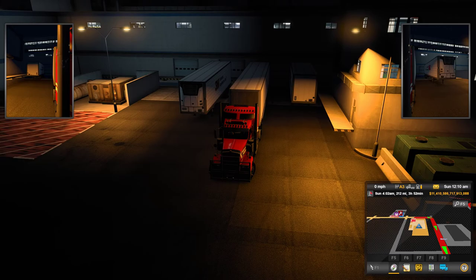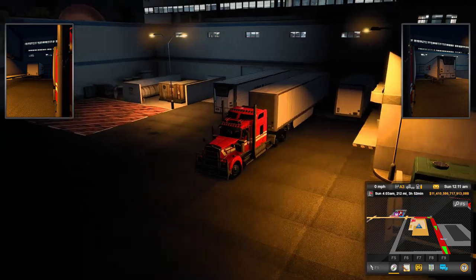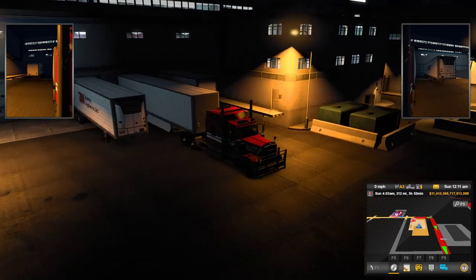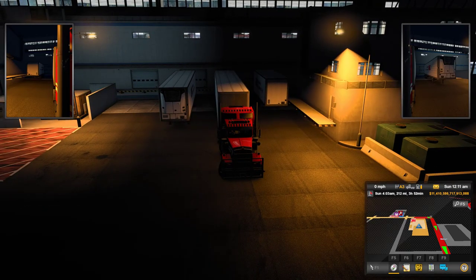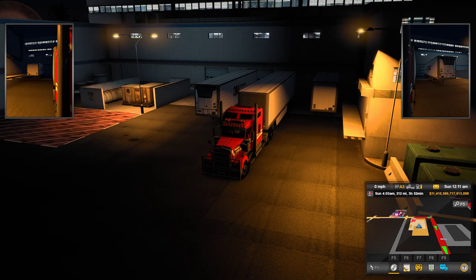Alright, so today guys, we're using John Ruta's W900. I did go ahead and get his truck, so this is an awesome truck, guys. I have his trailer pack. We're not using one of his trailers right now. We're using an SCS trailer. We got 212 miles to go. So let's get on the road.